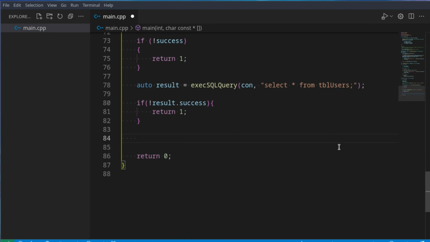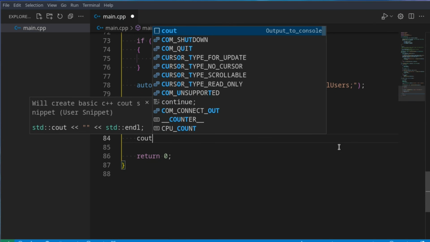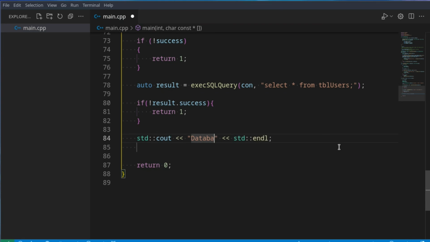Otherwise, if no issue had happened, we can just say cout database output, and just another backslash in here just to give it an extra lengthy way before it's the full output. And we can use a while loop to go through each and every row inside of our SQL output.